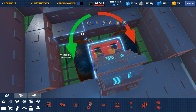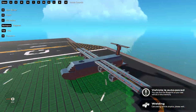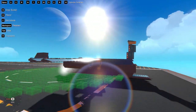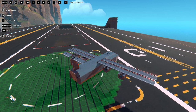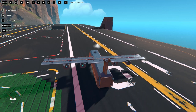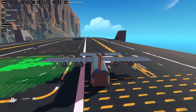Okay, we go to that, this, this, 0.5, 0.5, yep, I'm in there. Let's look at the wheel. Okay, that's good. E. Ooh, perfect. Perfect. Let's see.